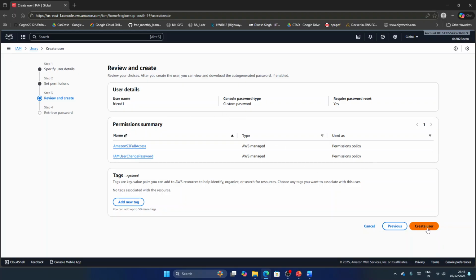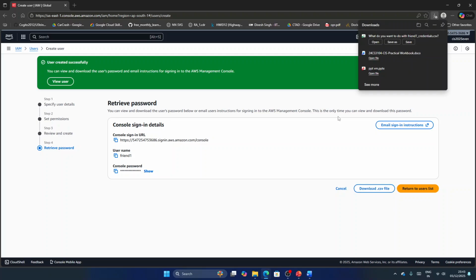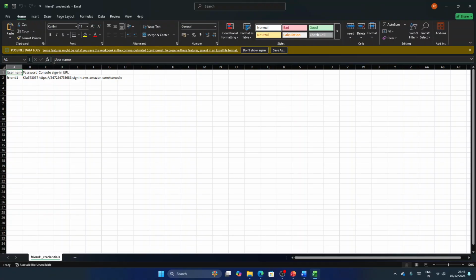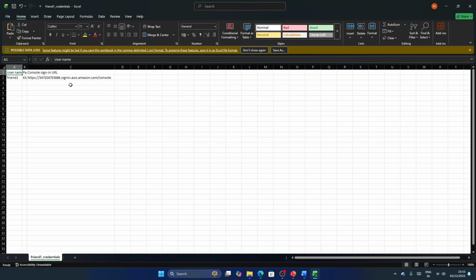So when I create the user, a very important thing is there will be an option to download the CSV file. Download the CSV file and keep it open. In this CSV file, I have given him a password.